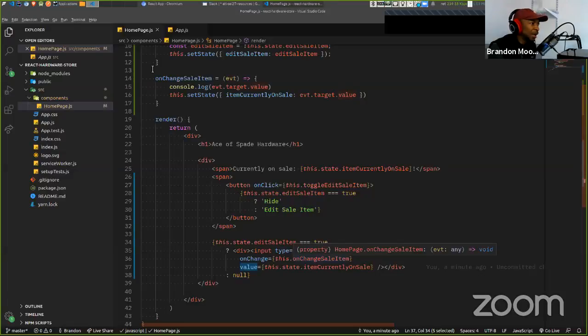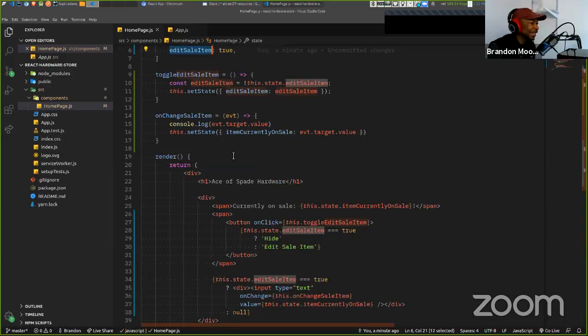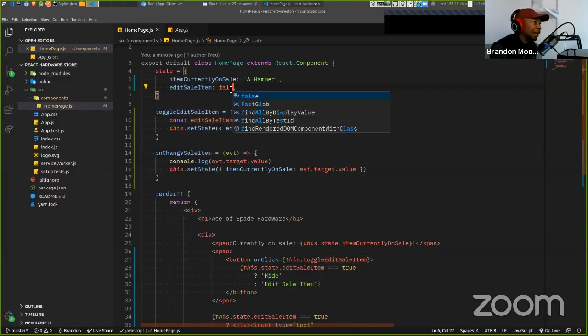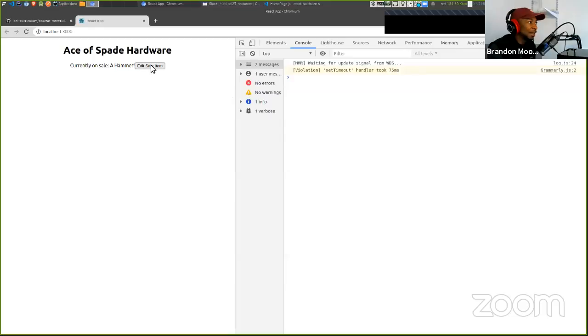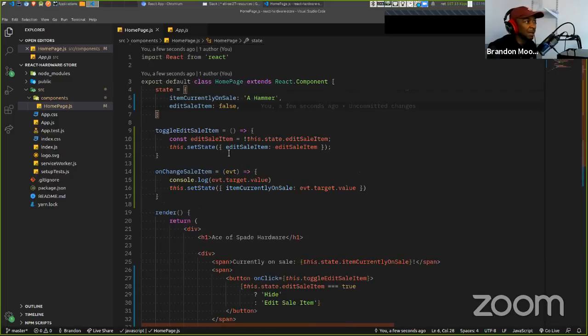If you guys remember as well, we had our toggle button. When we clicked it, we would flip our Boolean here between true and false. We spent some time looking at that. Again, another thing that becomes more familiar as we go through and use it more. Edit cell item is a Boolean. We make it start off as true. If we wanted to, I would probably set it off as false and make it so you can edit it. But that's just the initial state. Whatever you have up here is what people call your initial state. This is what the page looks like when you load it.